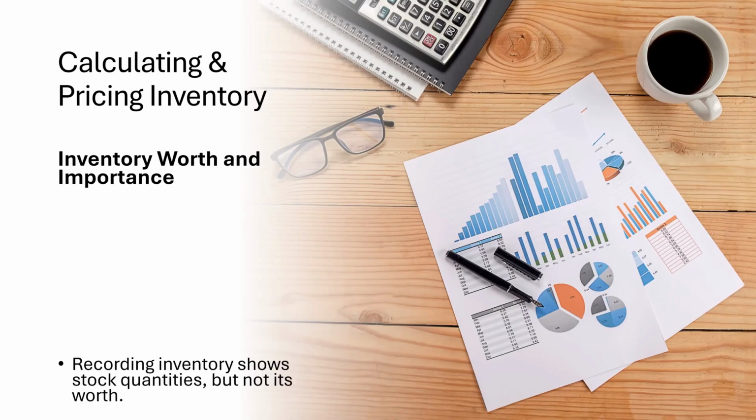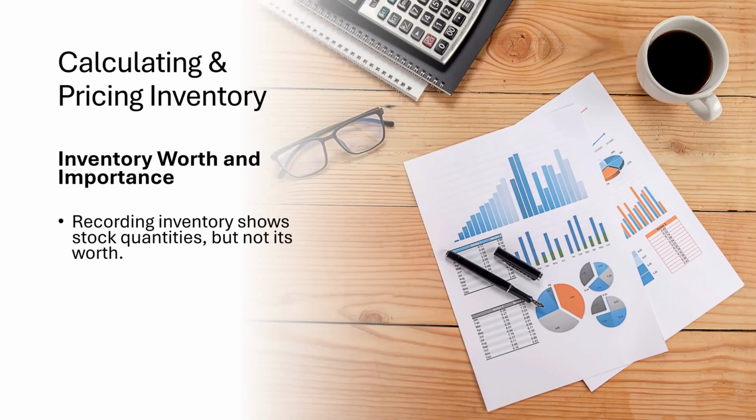So here's where we talk about some of those things that are necessary to understand how important the inventory is. Recording inventory shows stock quantities, but certainly not the price of what those quantities are. We could have bought something two weeks ago at one price, and we bought something last week at a higher price. So now how do we price that out? Again, we have different methods to do that.